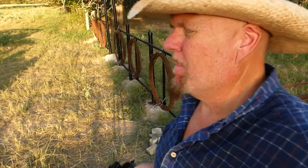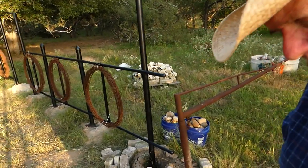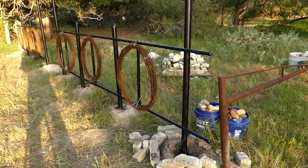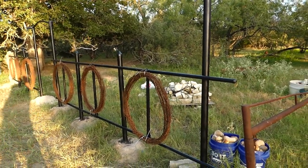Alright, it took about 10 minutes to hang all of those. I'm going to go through with the cutter now and tighten and cut them. So that won't take very long. I'm still giving it a B plus. This guy, I see the potential.